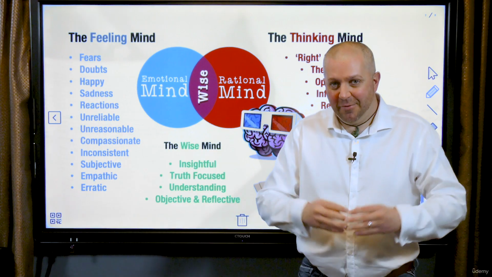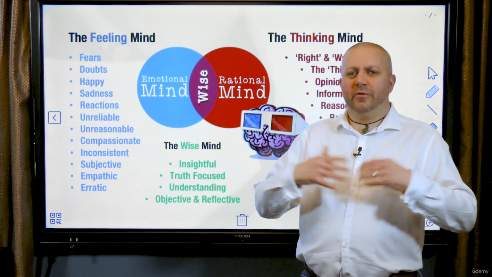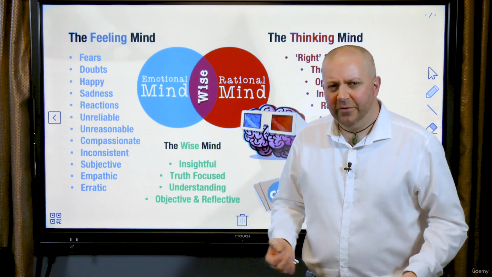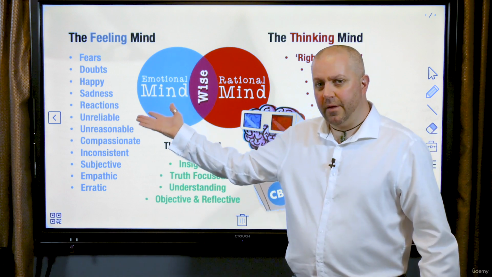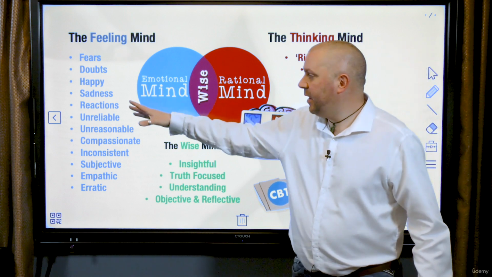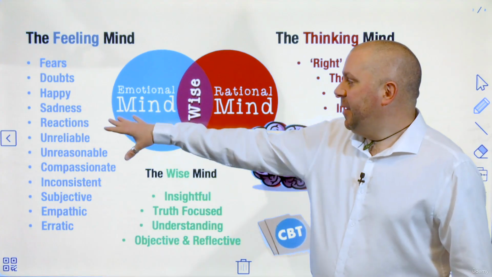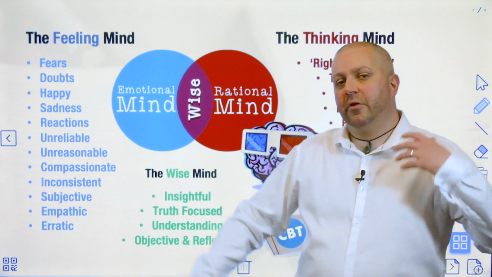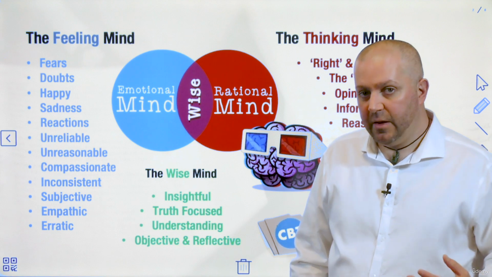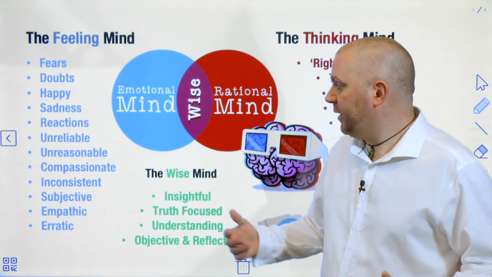All right? Now think about your own life. Do you know anyone? Do you have any friends? Some people who are just so easy to read, and then those who you've really got to work a little bit harder with. Well, this is the difference between those who function out of the emotional part of their mind and those who operate out of the rational part of their mind. If a person's sad, you're going to know it because they're going to be showing it. Many people who operate out of this part of their mind will tend to react more to the circumstances, situations and life events that they find themselves in, as opposed to processing what's going on and responding appropriately or accordingly.